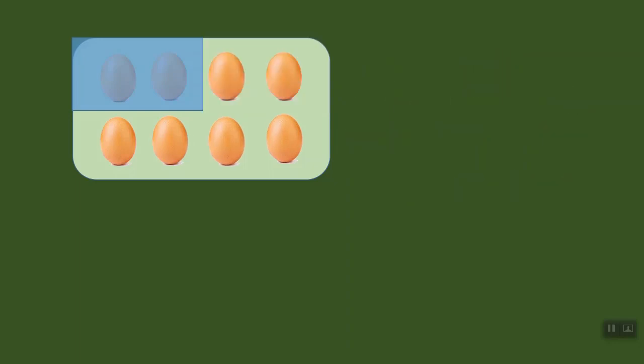Okay, now how about this? The whole is still the same. The whole contains 8x. So there are 8x in the whole, but the blue layer is smaller now. The part that is covered with blue is smaller than before. Can you think what part is covered by blue?